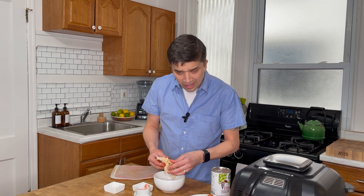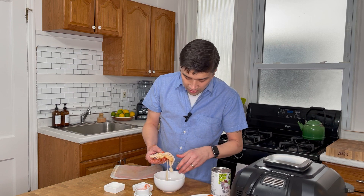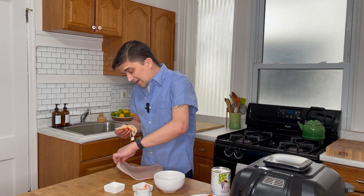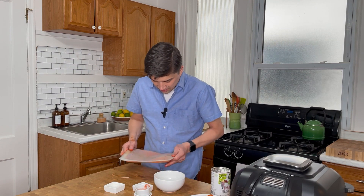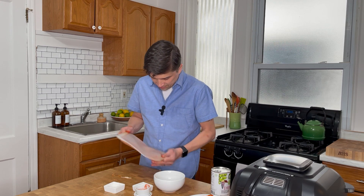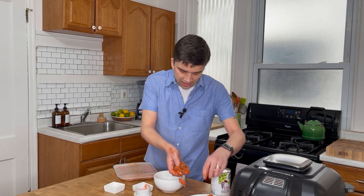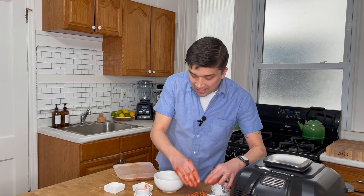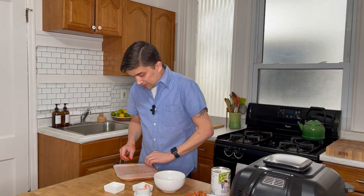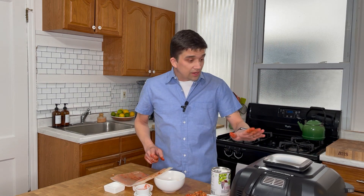That's the best thing about this recipe — very little oil, they're healthy, and no deep frying. Here's my last one. It does come apart a little bit, but don't worry because you can kind of mold it once you put it in the air fryer to keep it together. Perfect — just like that. Nice and flaky and layered, now coated in our smoky and fishy coating.